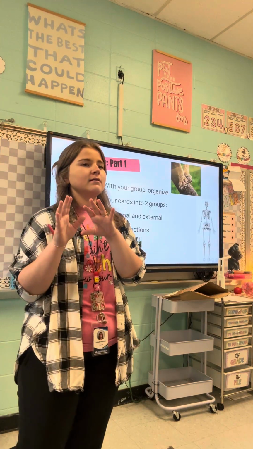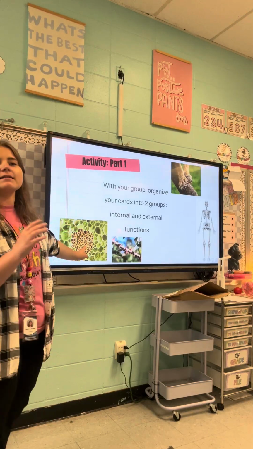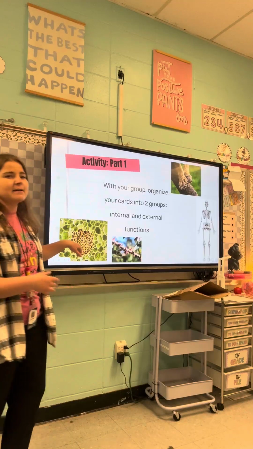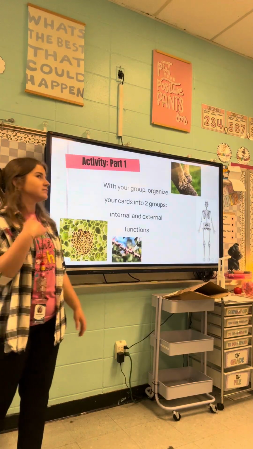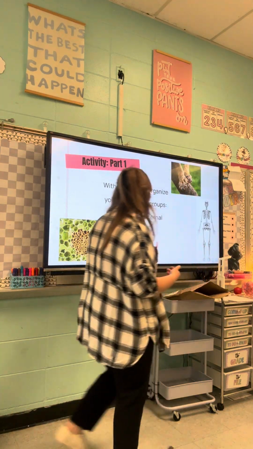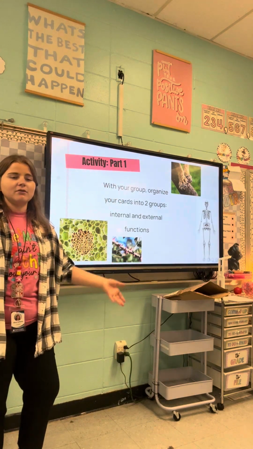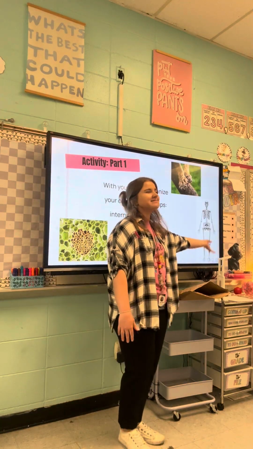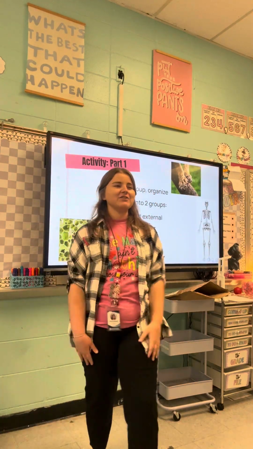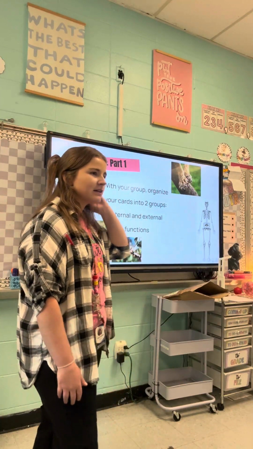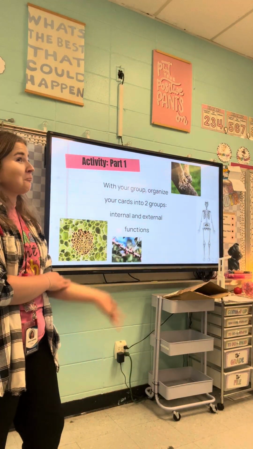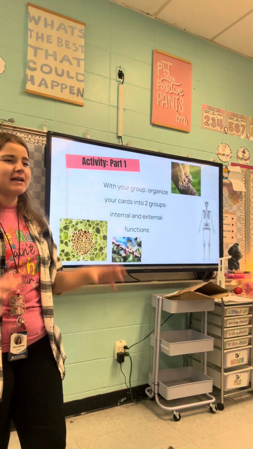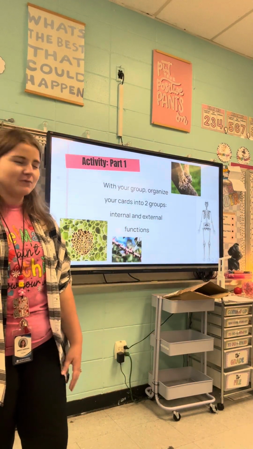Yes? What is that? This is from plants because we're talking about internal and external structures of plants. That's an example of something inside of a plant. And the thorns are an example of an external structure, on the outside of the plant to protect it from predators. And the claws are external, right? Yes, Oliver? Are thorns technically like claws on the plant? Yeah, I guess technically, because they're both used to protect themselves from getting destroyed. Right, exactly.